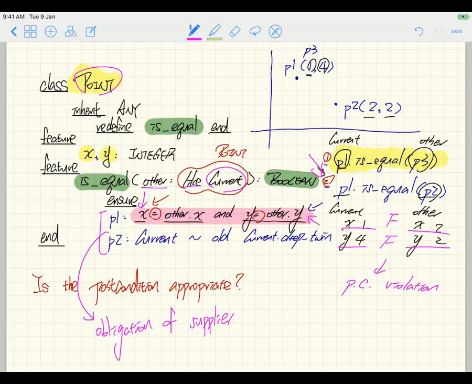In this case, isEqual is actually a query that returns a Boolean, right? But P1 over here constrains nothing about the result. It only constrains what the clients are supplying as input values, which might be P1 and P3, in which case you're lucky they are equal, so the postcondition will succeed. On the other hand, when you try scenario number 2, P1 and P2, the x and y values are not equal, in which case you should return false. That should be expected from the supplier.